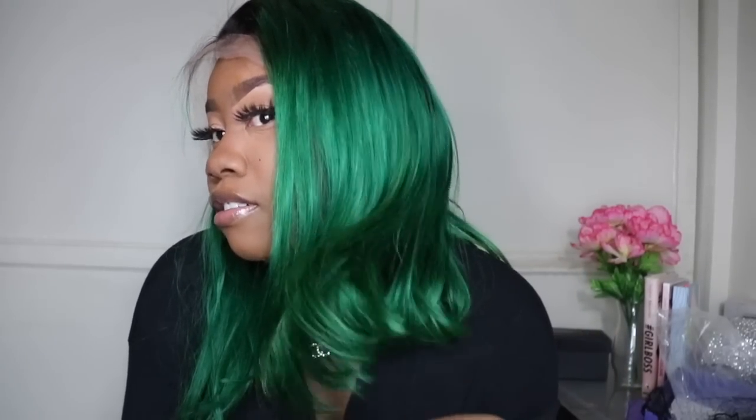Okay. Yeah, I'm feeling this color though. You feel me? They gonna be mad. They gonna be mad at Thanksgiving when I pull up with the money bag. Money bag green wig, huh? How the Grinch stole Christmas. Okay. Girl, I love this color.